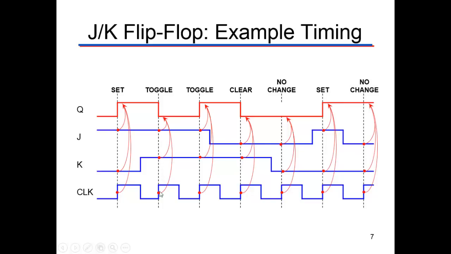Here, J and K are both one, so it flops the value. So that's the toggle condition again. So at the next rising edge of the clock, they're both still one. It will flip-flop the values again. It will toggle the values. So Q will go back to one.